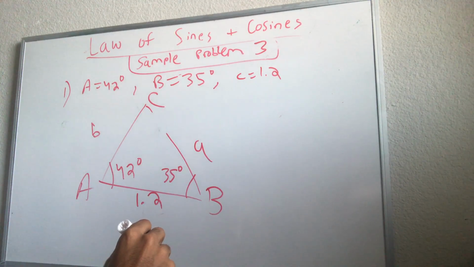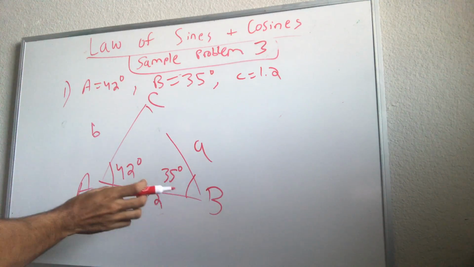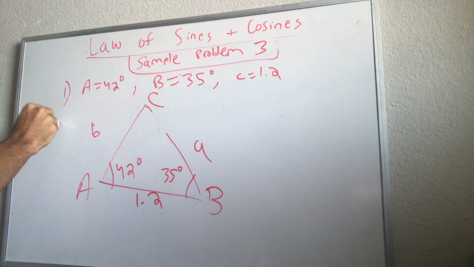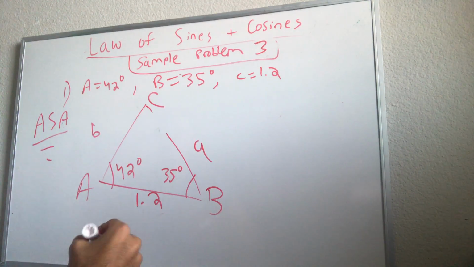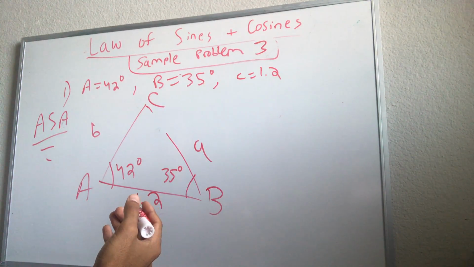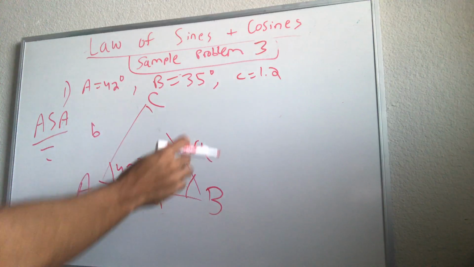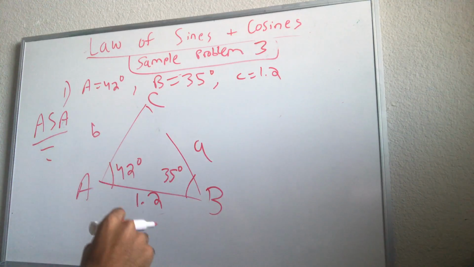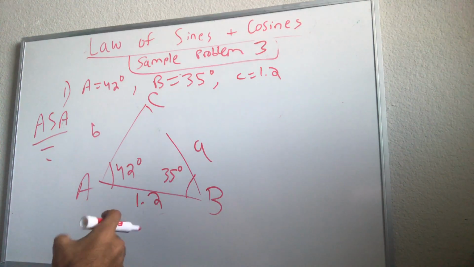So to do this, again, you want to classify this triangle. So clearly when we look at this, we see that there's a side that's between the two angles. That indicates that this classification is ASA. And as I said before, when you have ASA, you may not even want to use the law of cosines, right? Again, because you have majority of the angles given, and so you can just use law of sines to determine this angle. Not just this angle, obviously, but even you can determine lengths A and B using law of sines because it's ASA. So now we can determine all these measurements, the ones that are not given to us.